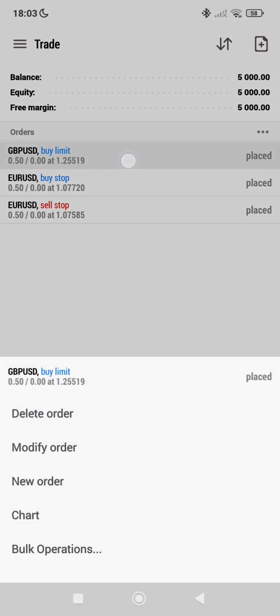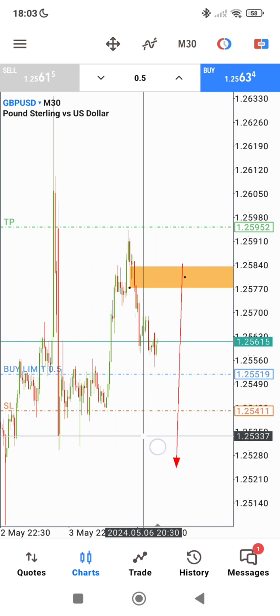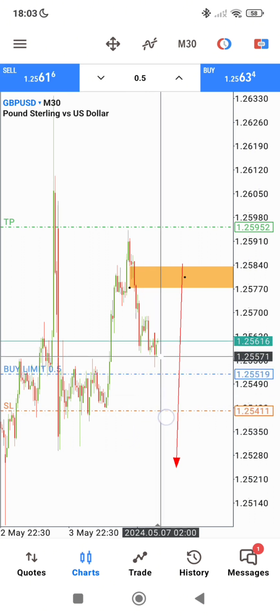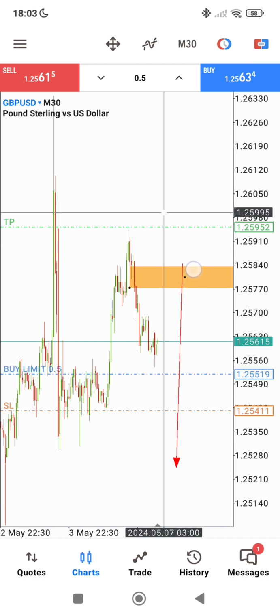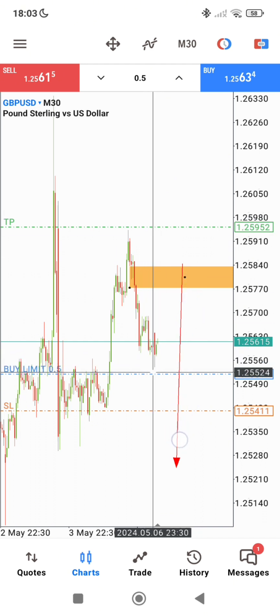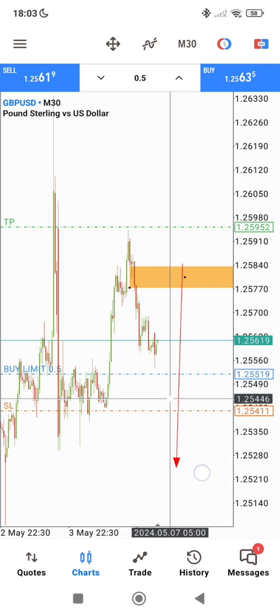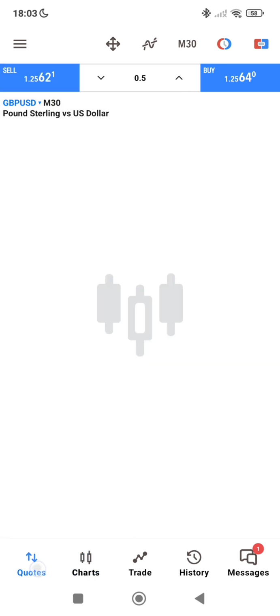You can set an order. Let's take GBP USD for example. Let's say this is our buy limit order down here. Sometimes the market will come here and come very close to your order and then retrace from there and push up and will not fill you in. That's a disadvantage. Sometimes the market can come here, fill you in, stop you out, and then continue in your direction. Likewise with the sell stop orders, okay?